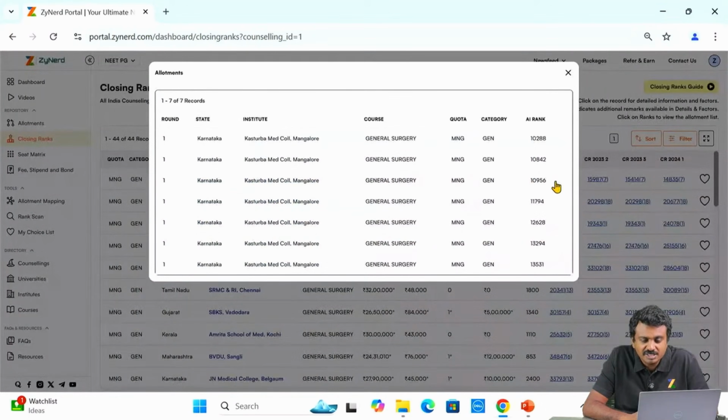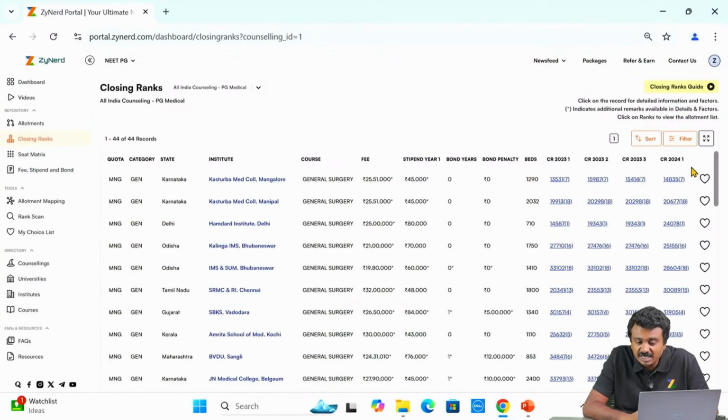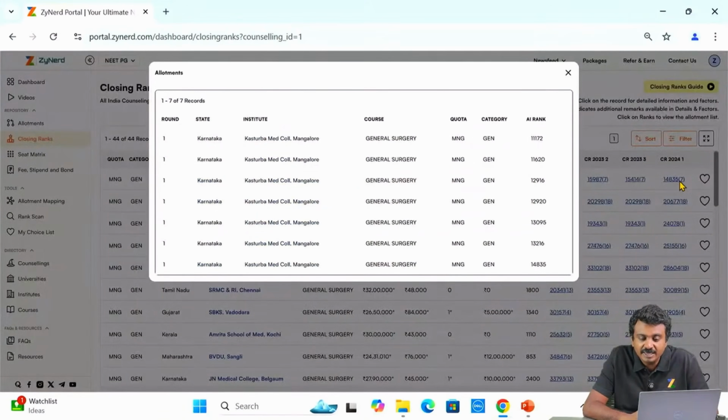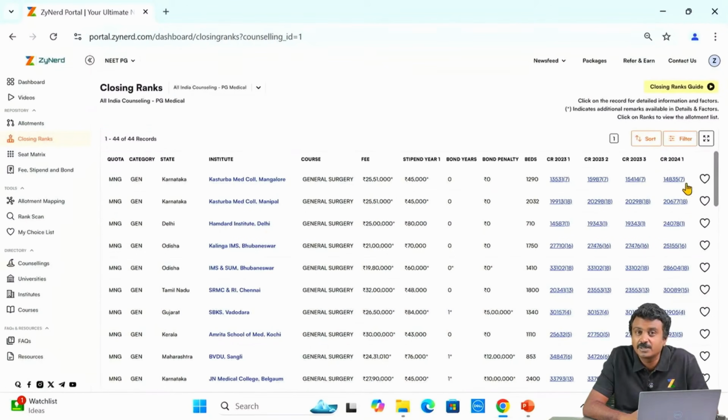So you can also see the takers. From 10,000 it started and closed, 7 seats were available. This year too 7 seats are available, and it started from 11,000 and closed at 14,000. So there is a minor difference in terms of where it starts, where it closes. So everything can be checked. Similarly, what you can also check is the changes, right? We are using it as a base for the allotment mapping only. So we are just explaining this so that allotment mapping is clear. Directly after this, we will go into allotment mapping.